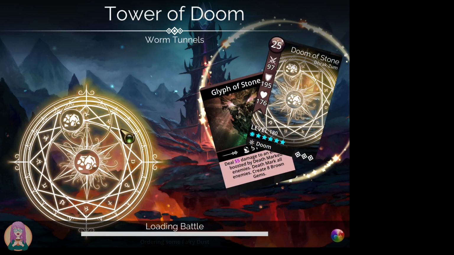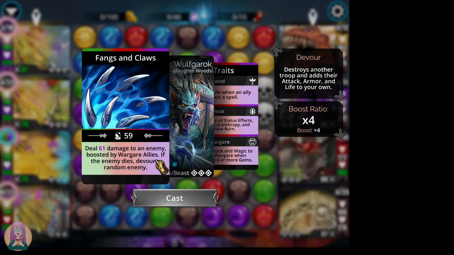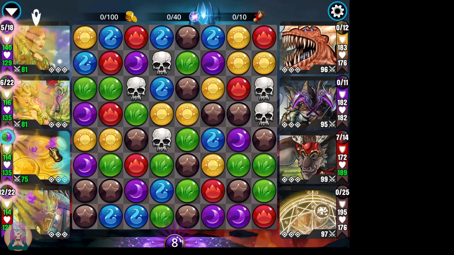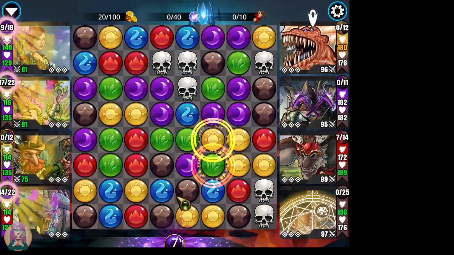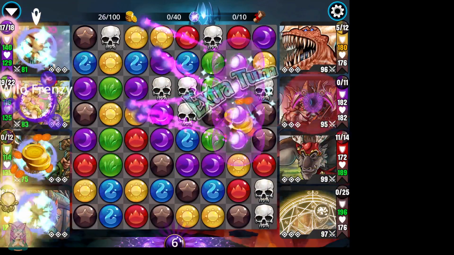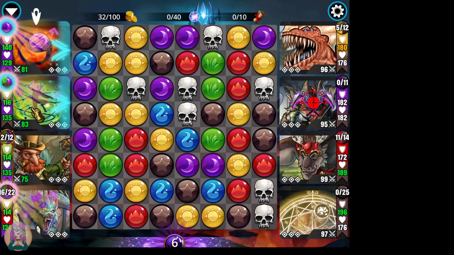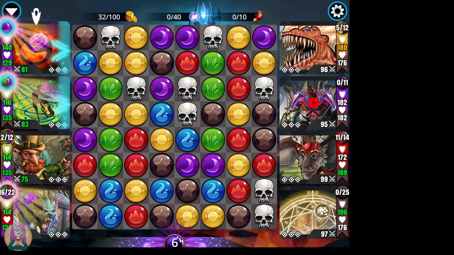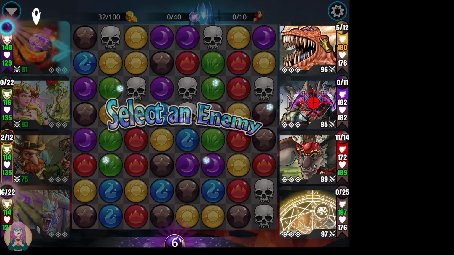I don't know if this team is going to work. I don't think I've really used Wulfgaric that much, but this is starting off with a purple storm. I think a green storm would be better. It just depends on what you decide that you want to do. Green storm would be much better than a purple storm. Just saying. Probably chose a bad class for that, but we're going to hit the top troop because he's the one that's going to hit me.